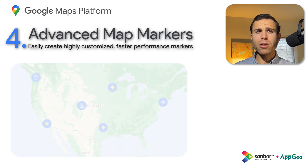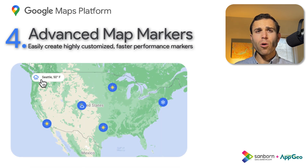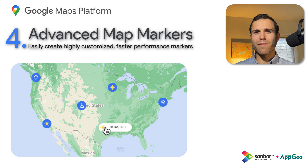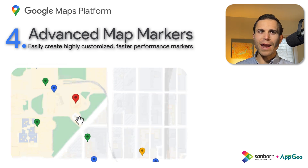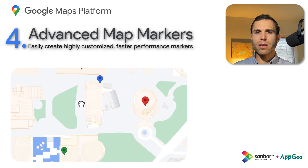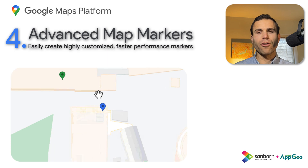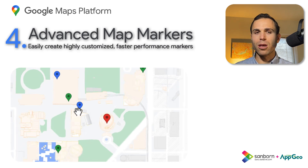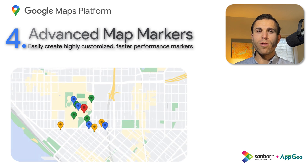You can upload custom markers that contain your own logo or modify existing markers with added customization options. Great looks aren't the only aspect this feature brings, as Google has also added performance enhancements under the hood that allow these new markers to load as much as 66% faster compared with traditional markers, speeding up your end-user experience and map performance, especially for maps with more complex needs.